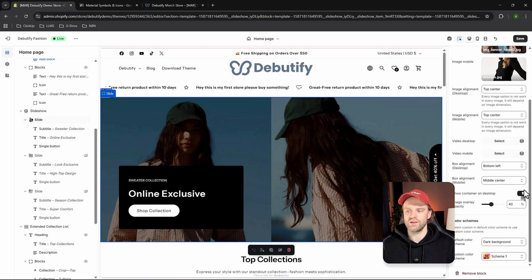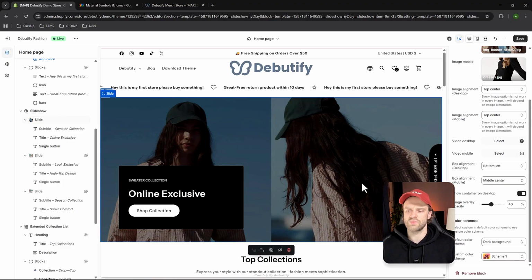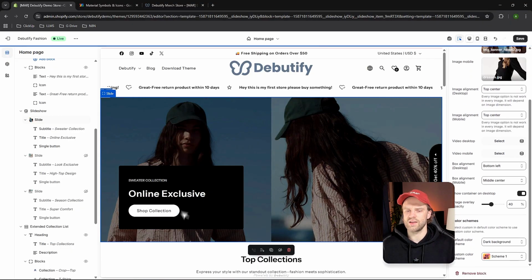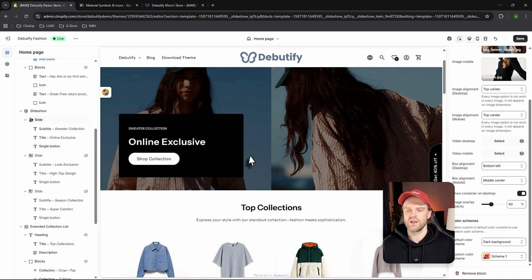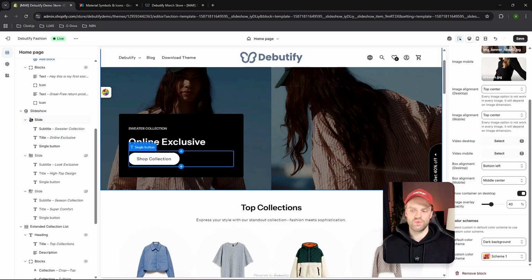We can also do a container, but that doesn't really do much in this case, I believe, because the screen is smaller. So we can ignore this one. But yeah, guys, it's right here. So the container is this one. Sorry, my bad. So you can even add a container, which is basically a black box around these elements right here, if you really want it to stand out.